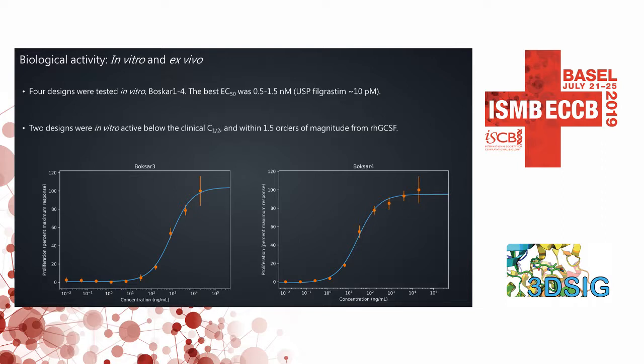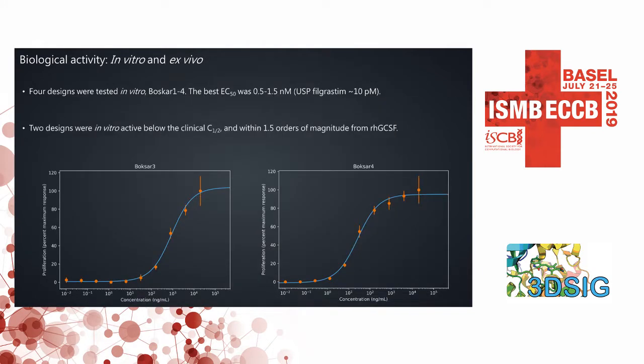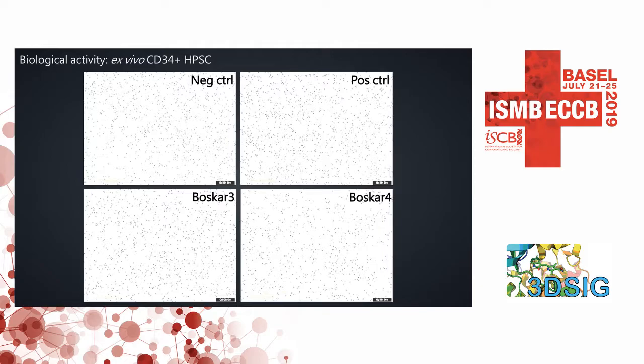We started testing now for activity in something called the NFS60 cell line, which is a cell line derived from mice. It shows proliferation only in response to GCSF, and for the loop redesign molecules, we get a best result of half a nanomolar EC50. That's still 1.5 orders of magnitude less active than the wild type, but it's from the first hit of design, so we think this is very good, because I need to say that we took 4 designs of that strategy and 4 designs of the other strategy to the lab, so we only tested 8 molecules. And the 2 most active molecules are shown here.